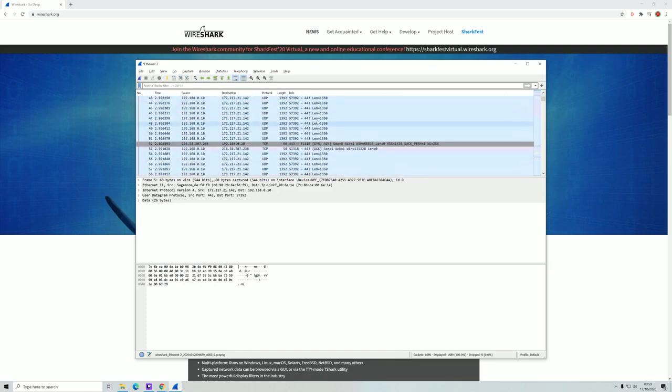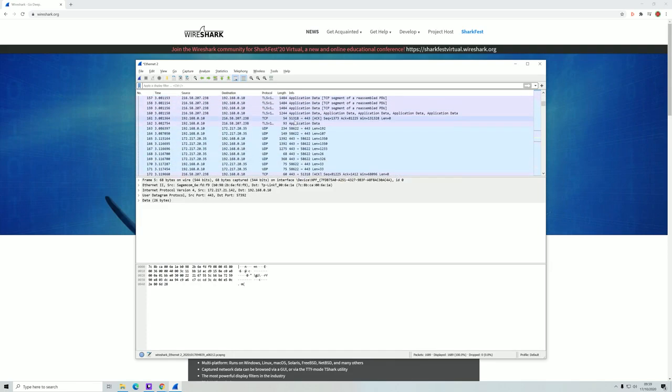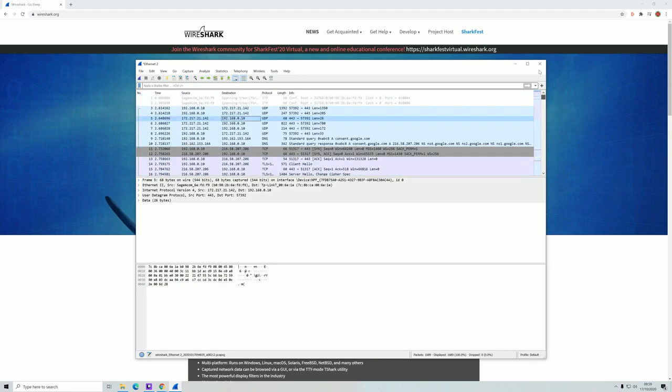As you see here, there are a lot of packets being captured just during the time that we had it running, which was a very short amount of time. You will see that you are capturing a lot of network traffic because all the applications on your computer are running in the background, sending information back and forth.